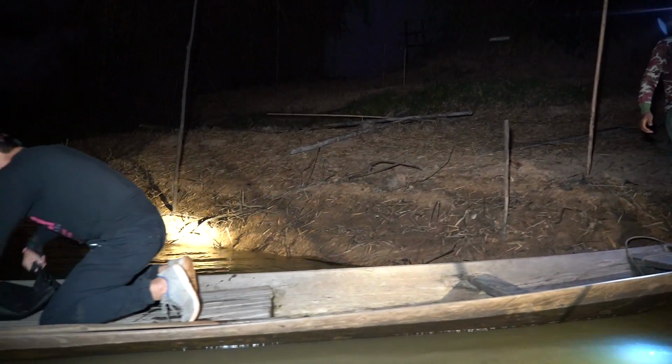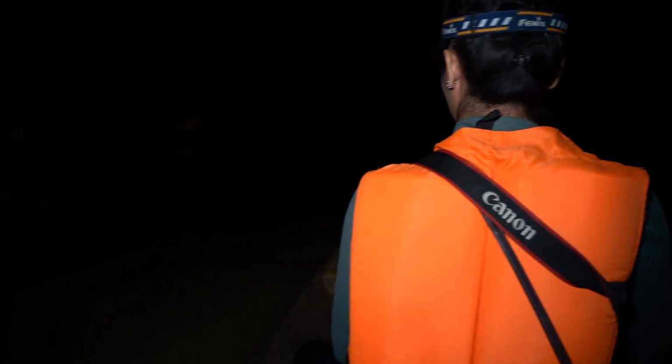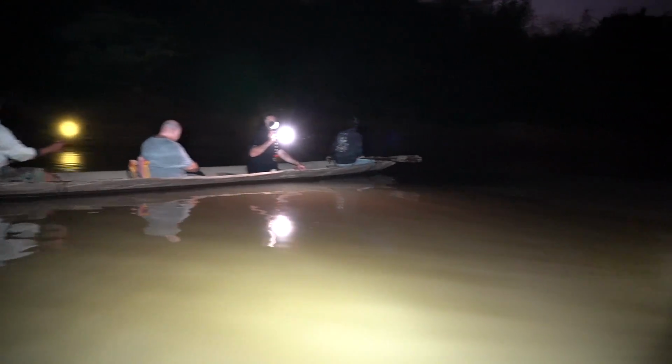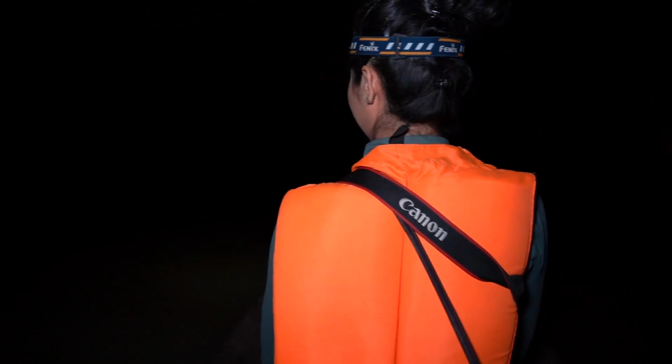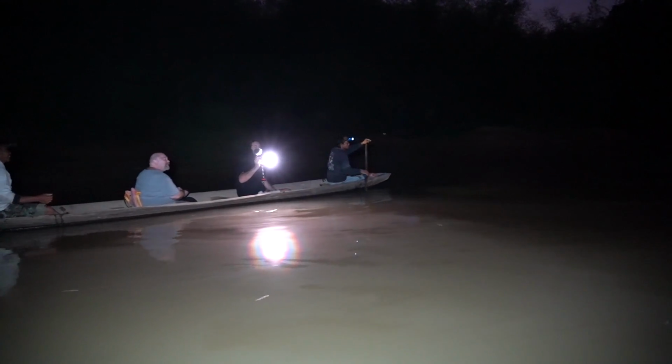We're off. How you doing over there, Dan? So far, so good. How about you? Yeah. We're still dry. Yeah, exactly. We're above the surface of the water, so we're doing all right. Wait until you get attacked by a croc. That's when it gets fun. Aha. Oh. Now there are crocs in here, aren't there?